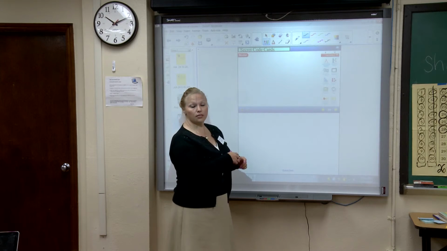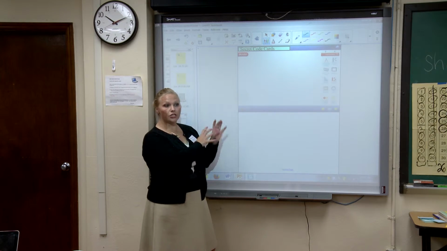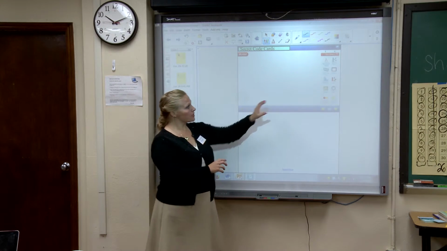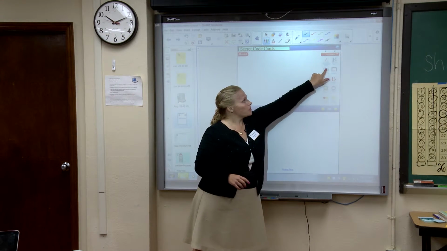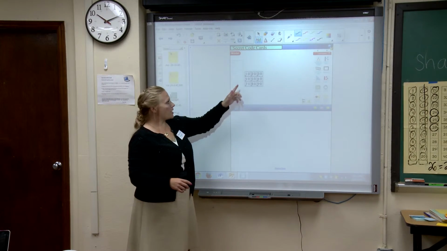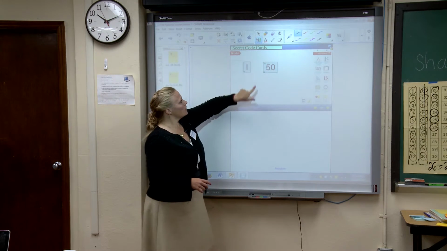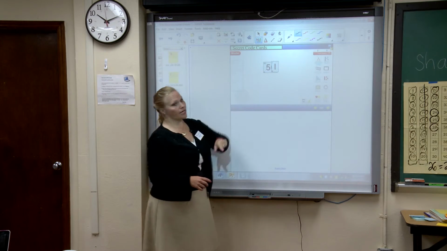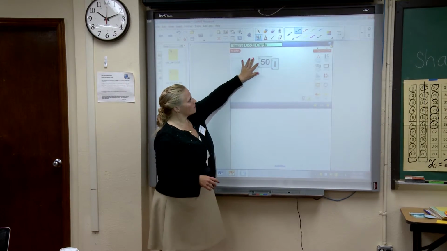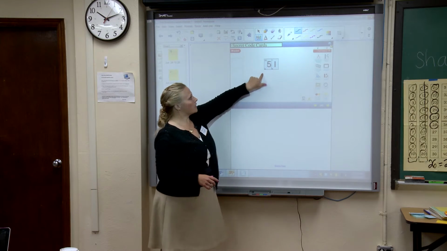I'm going to show you this. This is an interactive whiteboard lesson. This is a Houghton Mifflin slide. I just saved it in my gallery and put it into my interactive whiteboard lesson for my smart routines. So here's my secret code cards. And so if my student leader has to make the number 51, they make the number 51. Boys and girls, what's today's number? 51. Boys and girls, 50 plus 1 equals 51. Let's prove it.